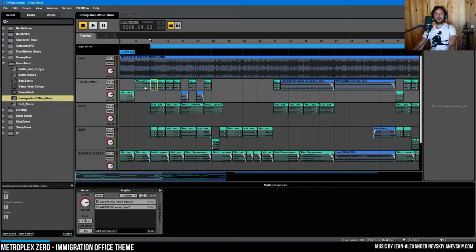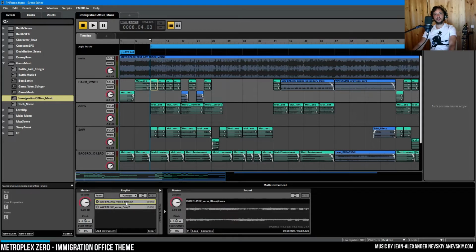As you can see, we have a multi-instrument that contains two chords that play in random order. So one time B flat major 7 is played, and the second time F major 7 is played.